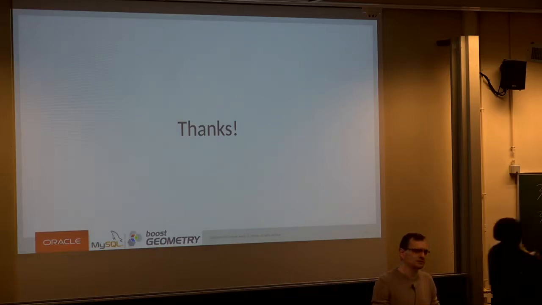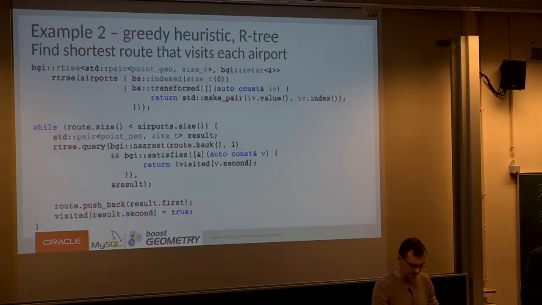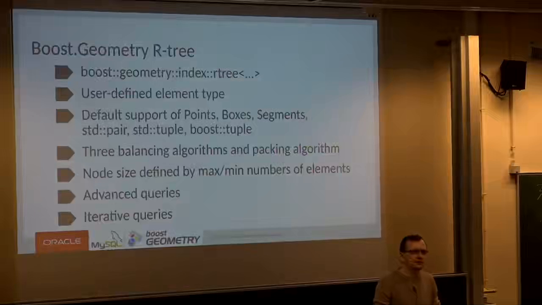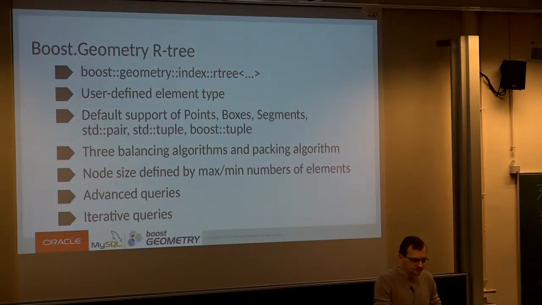And there's one question or two questions. Could you speak up a little bit, please? Okay. I'm just confused about you said that the implementation has default support for... So we're talking about this one, okay? My understanding for R tree is everything is a box. So are you doing something different?